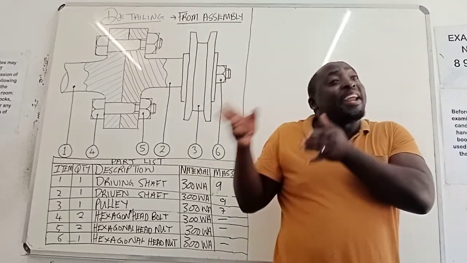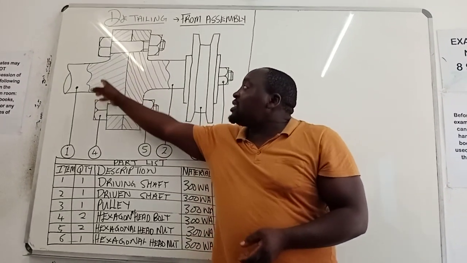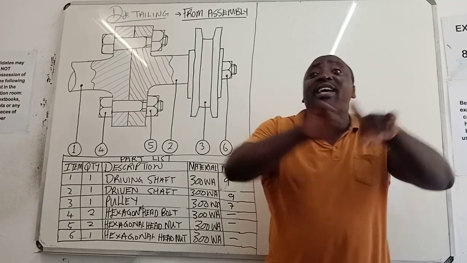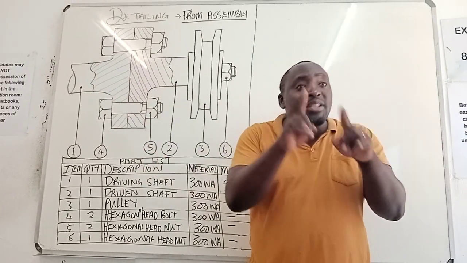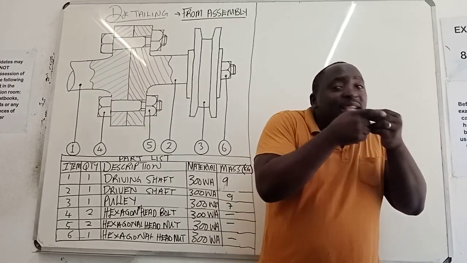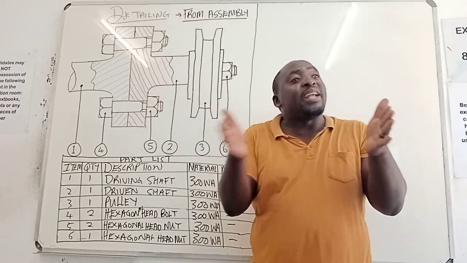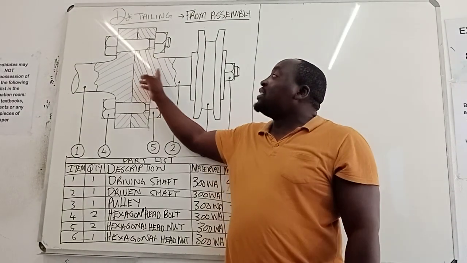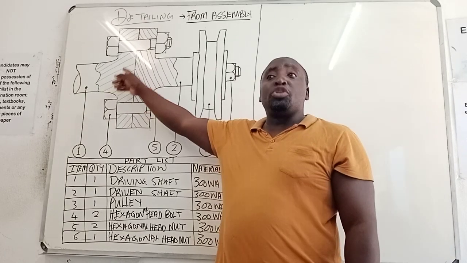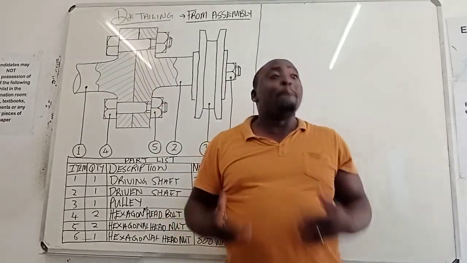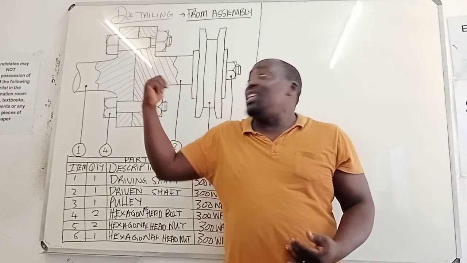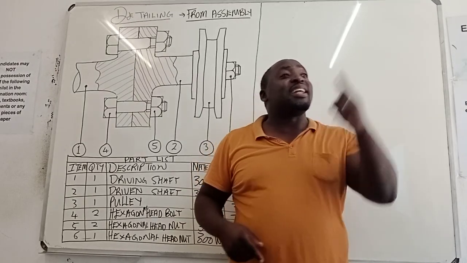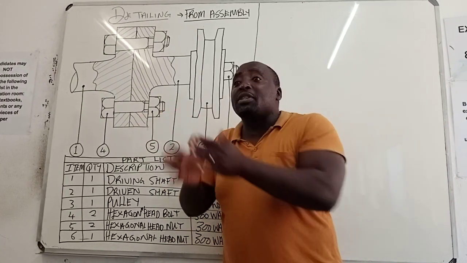Another component, another direction. So when you see this sectioning is going that way, and this one changes, it means it's not one item, they are separate items. They are not combined, they are independent items, but you have assembled them together. That is why the sectioning of this one is not the same as this one, to tell you that these are two different components. If you do this in the sectioning of a single component, it means you are telling us that component is an assembly drawing.